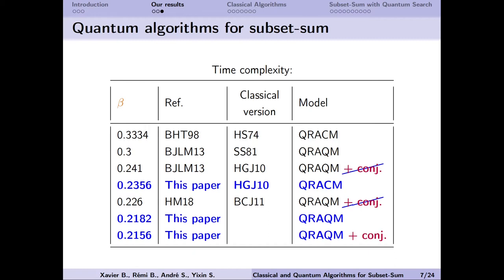Our second result, that I will not talk about in this talk, is a faster quantum algorithm in the stronger memory model. We have two variants of the algorithms. One with the same conjecture, and another one without. In fact, we were also able to remove the use of the conjecture in all previous papers. And this also applies to the quantum information set decoding paper of Tillich and Zémor. Unfortunately, we were not able to remove the use of the conjecture in our best algorithm. If you are interested in this part of the results, then I invite you to read the full version of our paper on ePrint.